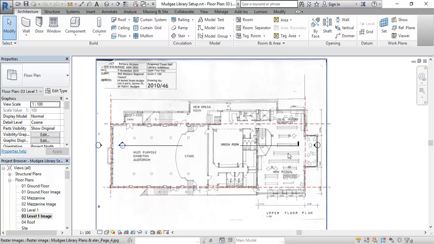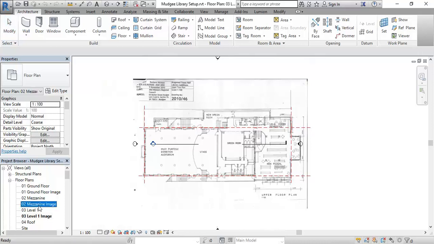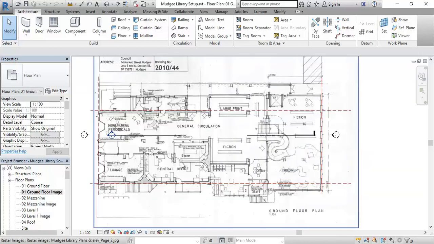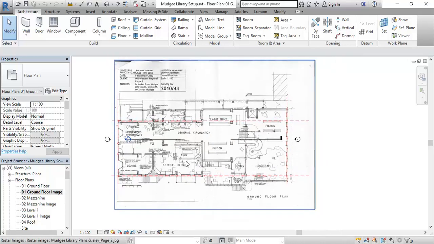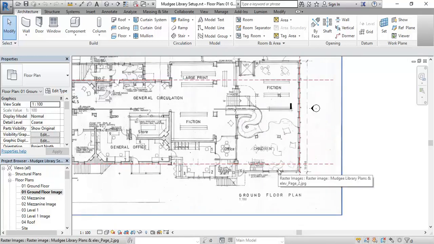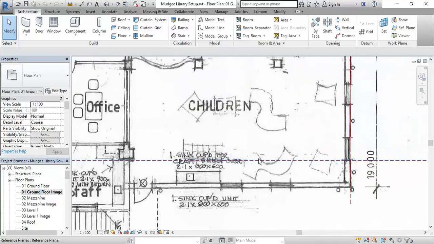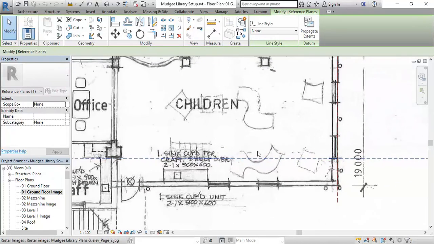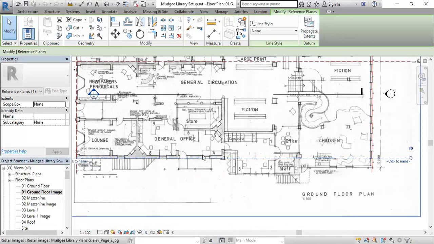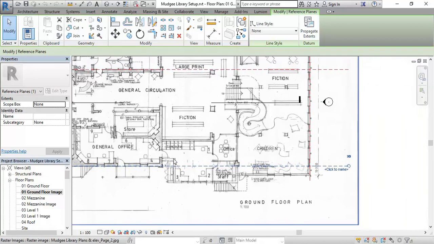Okay, so I've got my reference planes set up in these duplicate floor plan views that I've created, which contain the images that have been scaled to make them the real world size. So in other words, we can take measurements off these and they should be in millimetres with the correct sizes. And so then you can see that I've got the reference planes following the main wall from the ground floor, and I'm going to be focusing on that area.